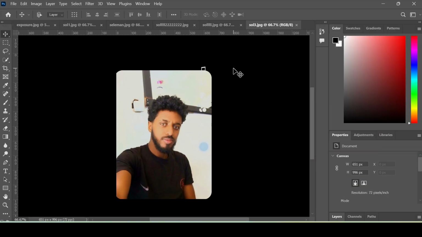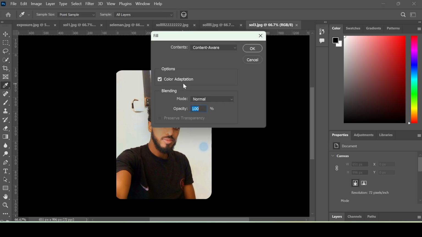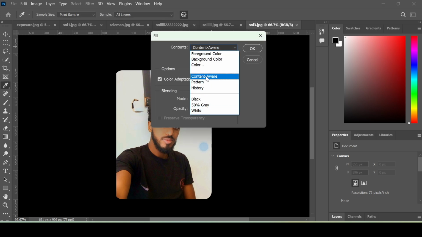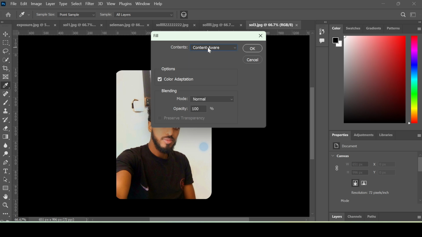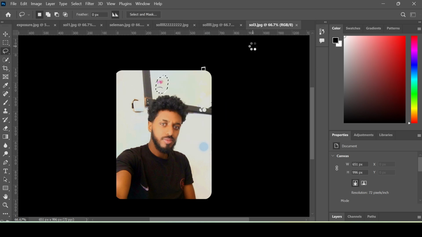To do such skills, just open your image and go to a lasso tool, that is this one. Then select any unnecessary part from your image this way. Just circle on it. After your selection, just click delete. Then check that content aware has been chosen from the list of tasks, then click OK. That's it.